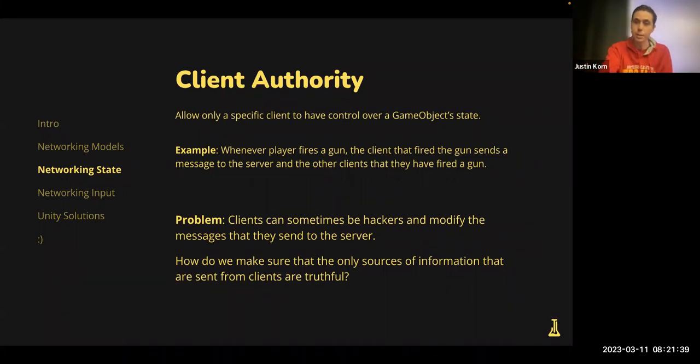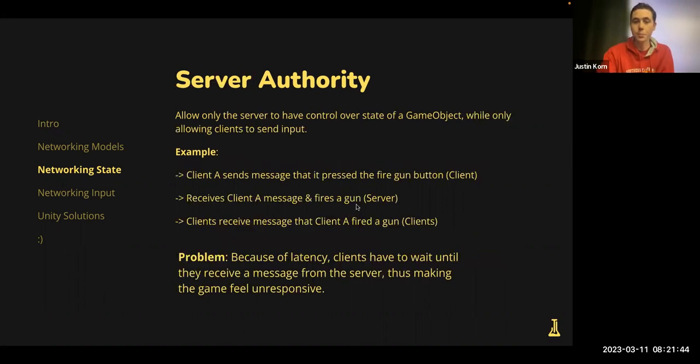There's going to be a delay because it takes time for a message to go from a client to everybody else. So with server authority, since I'm not directly calling the fire button or the fire function, I have to basically wait a round trip for it to come back. If I press shoot, the message is going to go to the server and then back to me, which is relatively slow. So how do we make sure that we still get the responsiveness back, even if we have this server authoritative system in place?